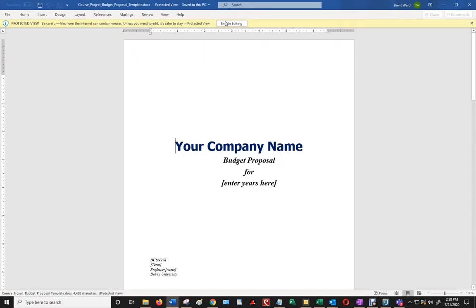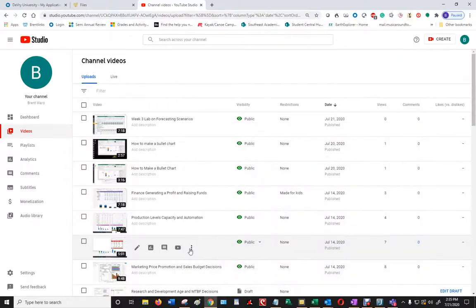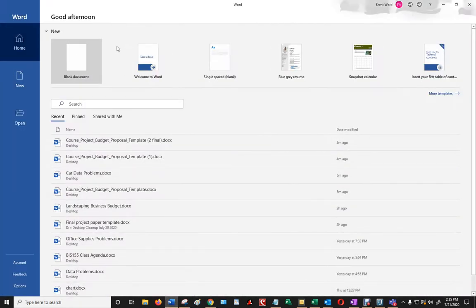Okay, so I guess they want you to use this spreadsheet, and I'm just trying to enable this, and it won't let me for some reason. Just a minute while I pause this. So I'm unable, unfortunately, to get the template to open, but you probably will have a better experience than I do.